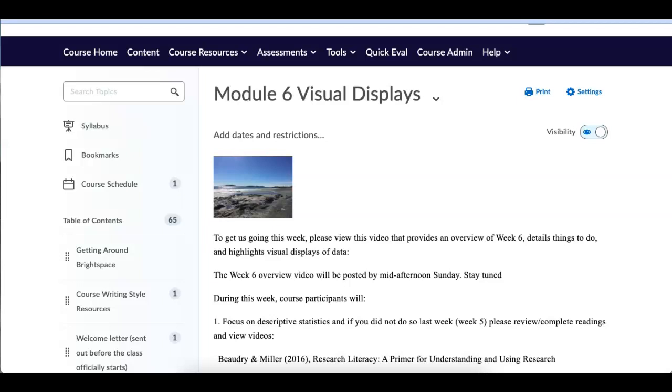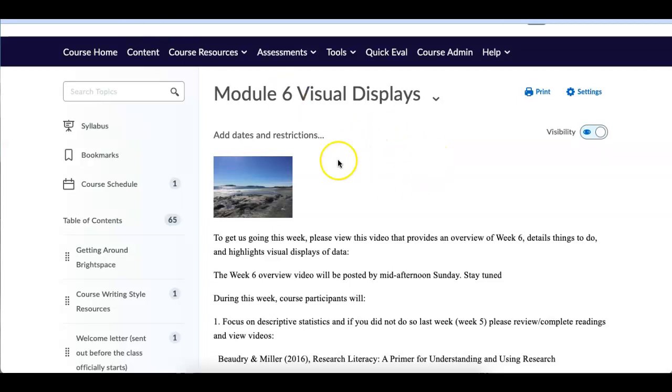So, module number 6, we're still studying quantitative research. Last week we started the quantitative research. As you know, we did not have a discussion forum in week number 5, and I'll get to that. I worked it into the week 6 materials, and I streamlined it somewhat from what we originally started with, and I'll talk about that in a minute.